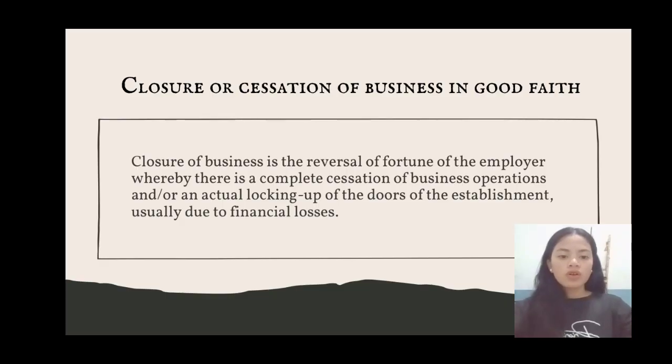Four is closure or cessation of business in good faith. Closure of business is the reversal of fortune of the employer, whereby there is a complete cessation of business operations and or an actual locking up of the doors of the establishment, usually due to financial losses. This is due to lack of consistency in profit, insufficient sales, and improper strategy. The lack of vision and improper formation of goals also affect the failure of a firm.